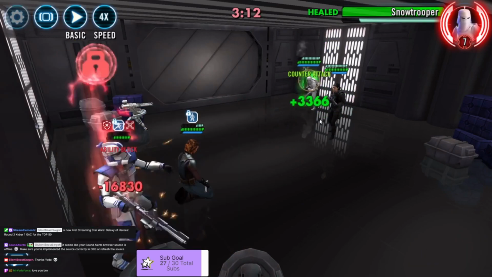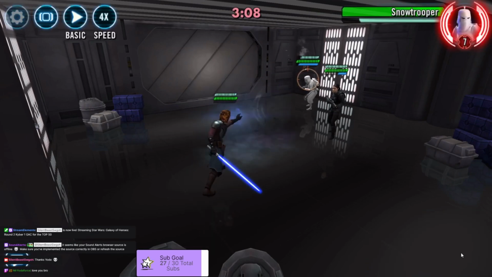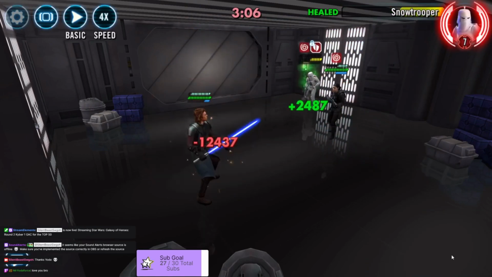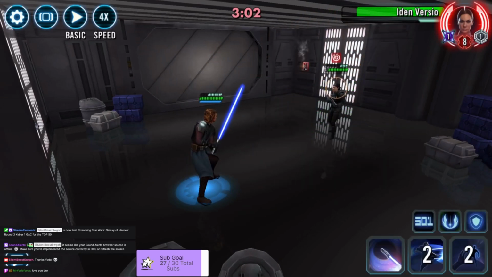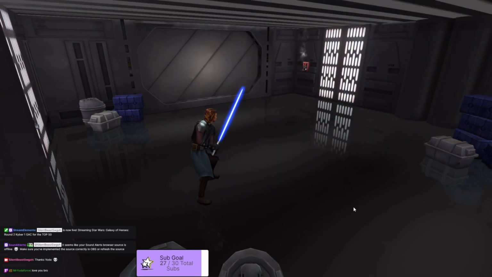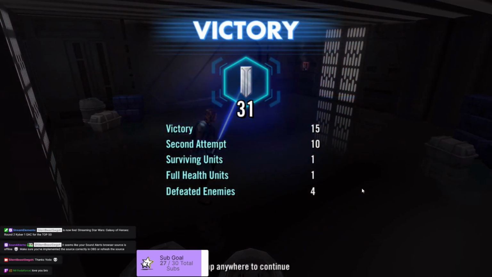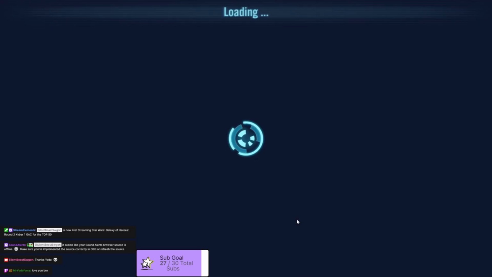I was like, holy cow! And suddenly it's just a 1v2. I wanted to use Traya here before for a cleanup. I was like, wow, this is just mad. I barely managed to take out that Iden team.